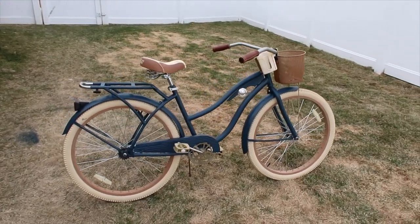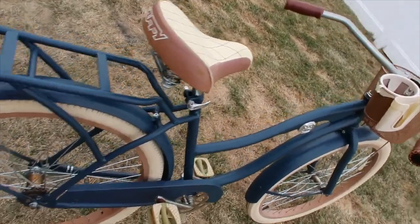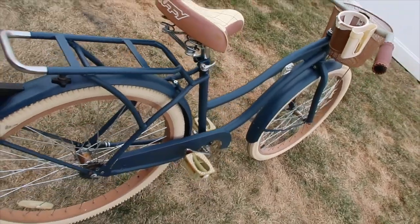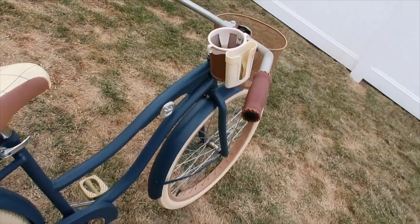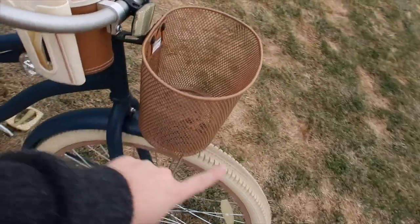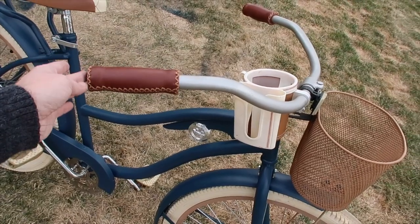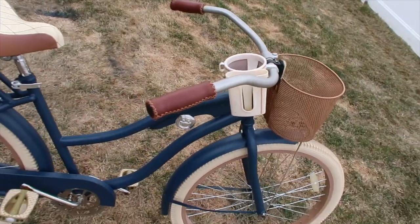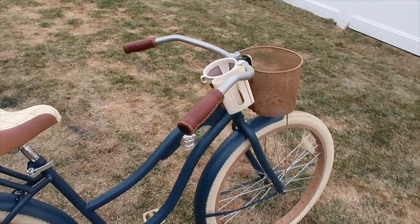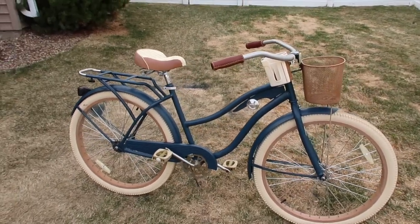This is the finished product. We've got the matte blue, cleaned up the seat. We kept this the same, and the basket, the tires. I got these handlebars off of Amazon. They were like $12 or $13, I believe, for the set, which I thought was fairly reasonable, and it was cool because it matched the seat really well. And yeah, I'm super stoked about it.